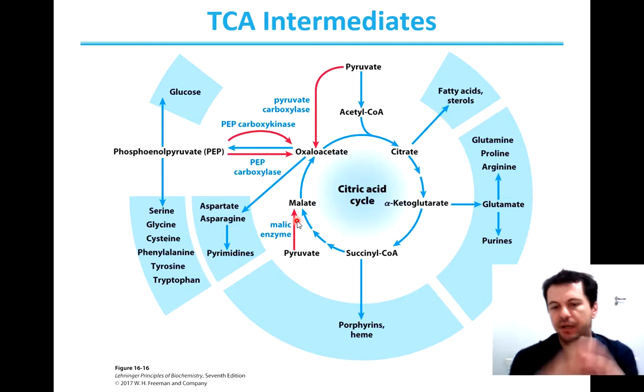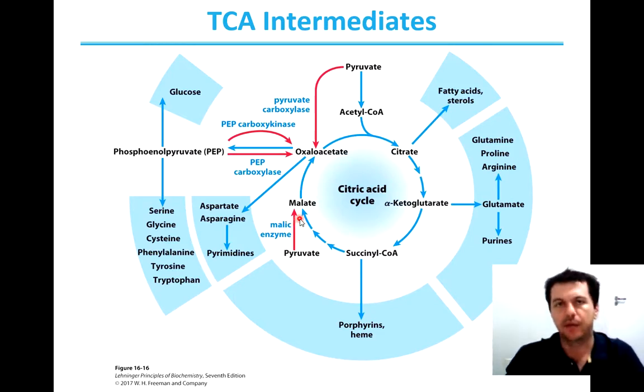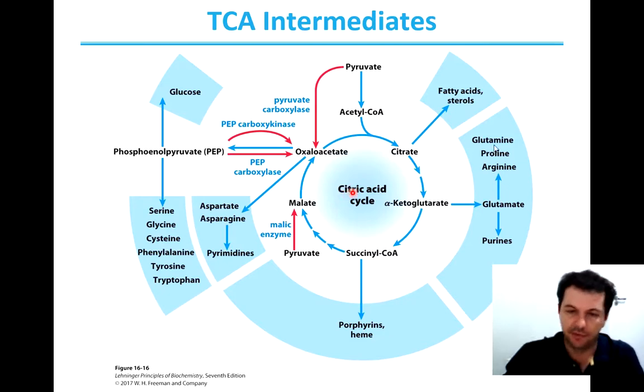One thing that has to be clear, and we are going to see this in detail in the next class about fatty acids and amino acids, is that the TCA cycle is not only providing substrate to oxidative phosphorylation. The TCA cycle is a kind of hub in a network. It can, for example, produce substrate for fatty acid and sterol synthesis and many amino acids. For example, alpha-ketoglutarate is substrate for these amino acids, oxaloacetate is substrate for these amino acids, and these amino acids also.